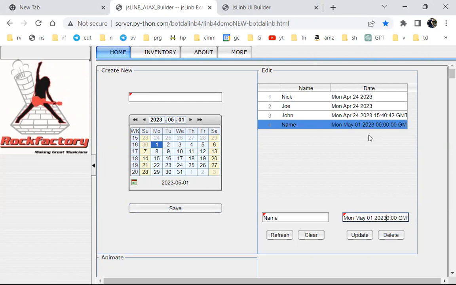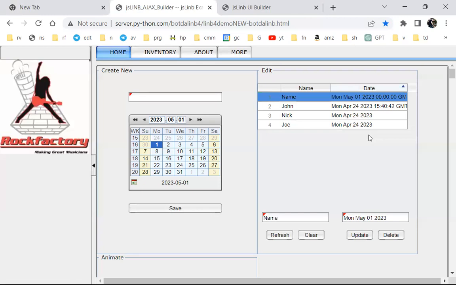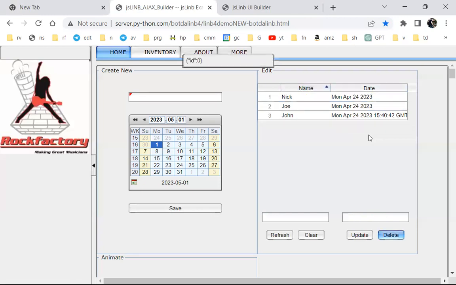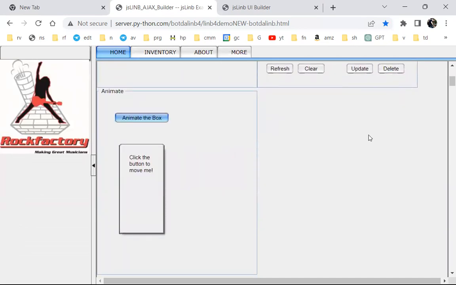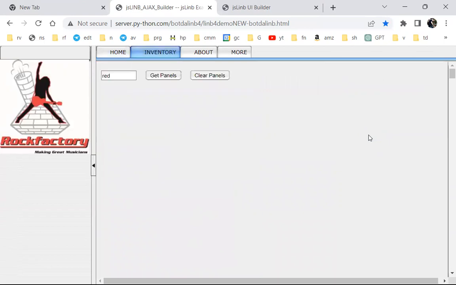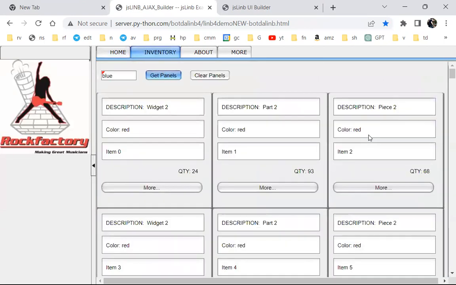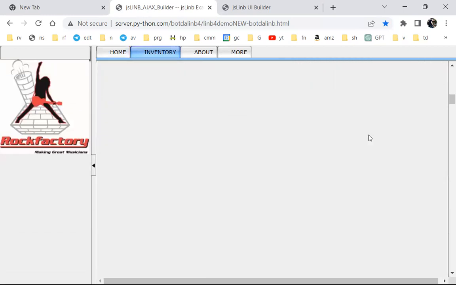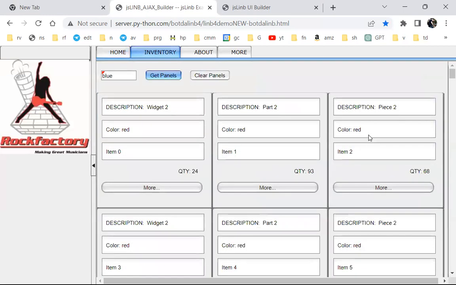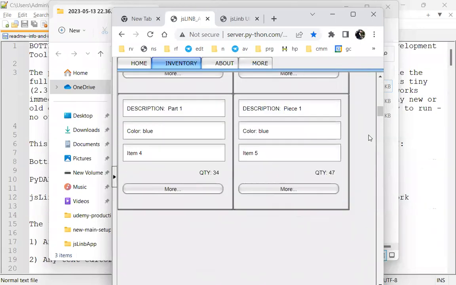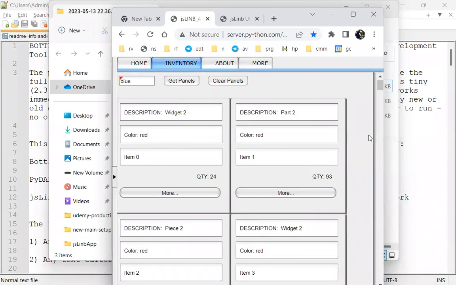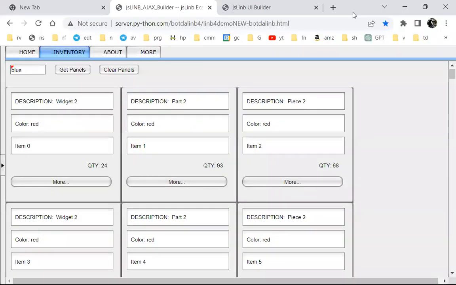It's got a little grid. So you can see with built-in sorting and so on. And you can delete. There's a quick little animation demo here. And you can see there's also a sort of dynamically generated layout here. And you can see this is responsive to a degree. This doesn't have a flexbox, but it works nicely when you have to use browsers of different size and on mobile.